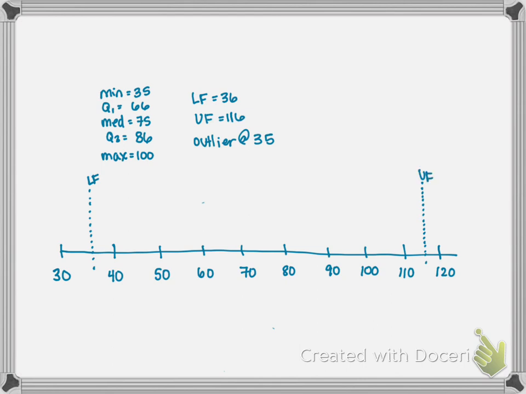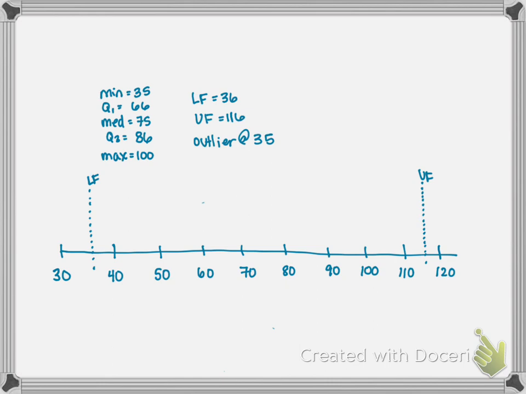So what we want to think is our box plot, which we formerly would have called a box and whisker plot, needs to fall between the fences. The box and the whiskers are going to be attached to one another, and they're going to lie between these dotted lines. These dotted lines will not appear on your calculator. They will not appear if we try to graph this on our calculator. They're just invisible fences. That's why I drew them dotted.